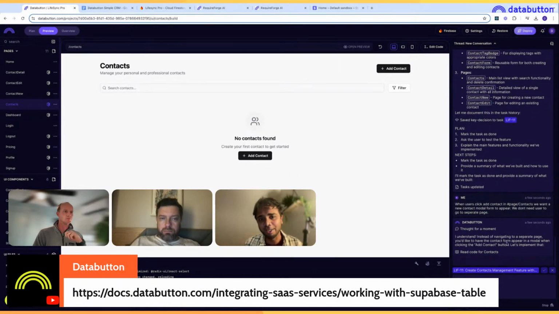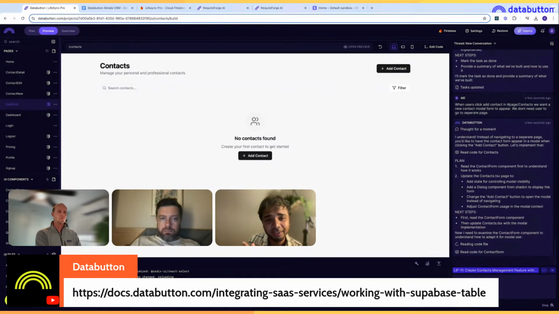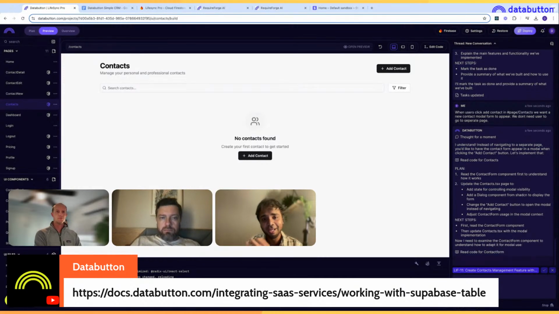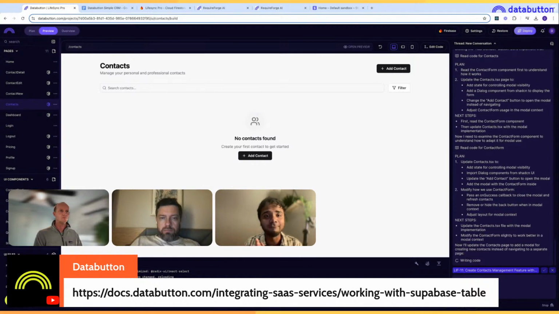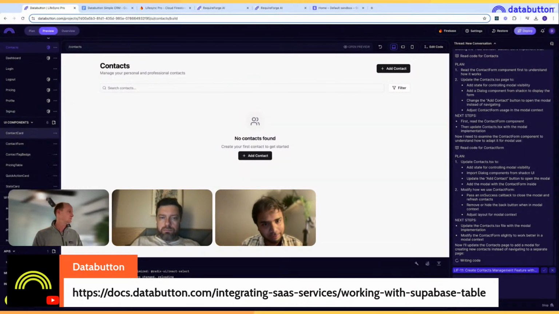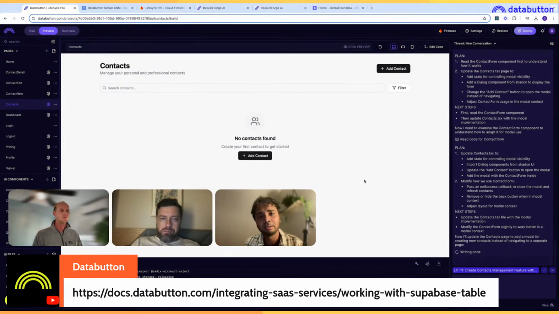Again, I'm repeating just to make sure that Supabase has a very close integration both with its Python SDK and also with its front-end SDK. Most of the time where it is getting a bit confused is how we are integrating it, and it's very important that we say that it is via the front end. That's what we mention in the docs: make sure to say via the front end. But yes, there will be a one-click button with Supabase. Right now you can already start building with Supabase. I don't see the reason why you cannot build, but yes, we are improving, and that's a very valid point. We will make it way easier.